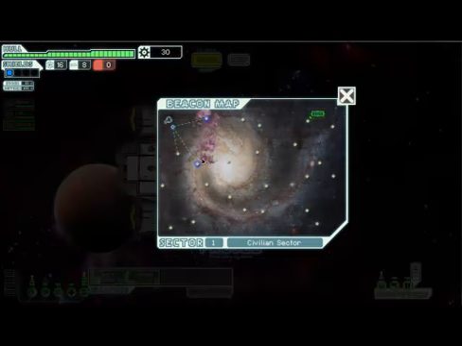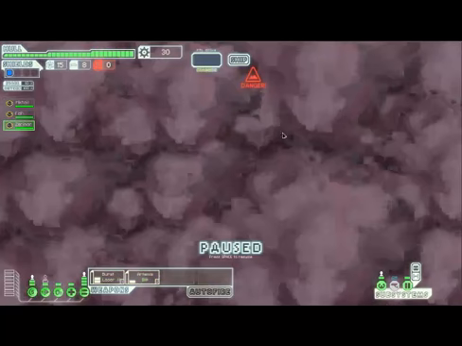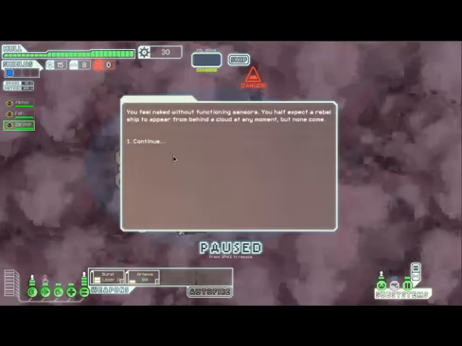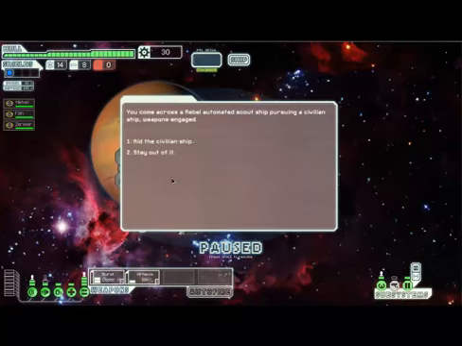Alright, let's jump, and let's head straight to the exit. Is there a battle? No. So what we're really doing is, I think, carrying important information across the sectors.